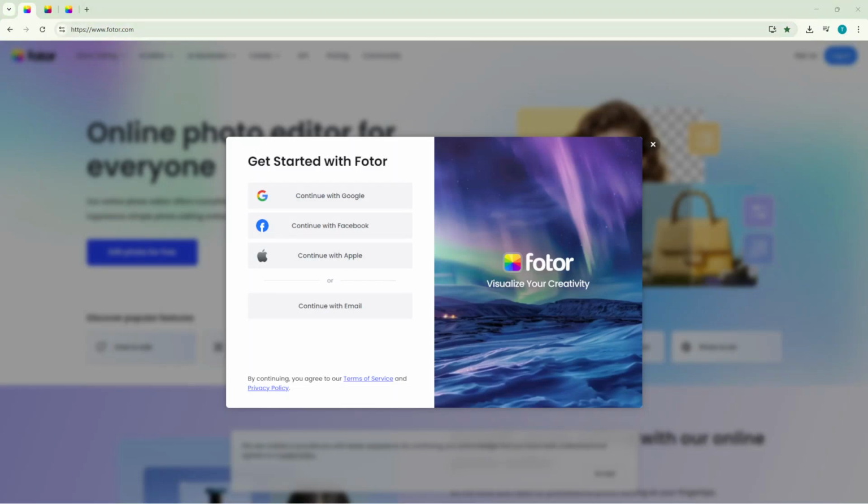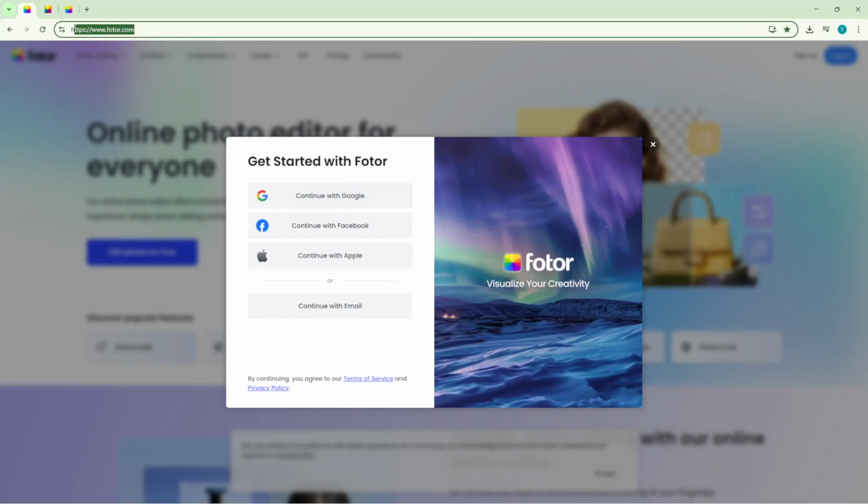In today's video, I'm going to teach you how to remove and change a photo background using Fotor's AI editor. We'll take a photo you already have, remove its background with one click, and replace it with either a solid color or a different image. This is great for product photos, profile pictures, or simple design projects, and you won't need any advanced editing experience.